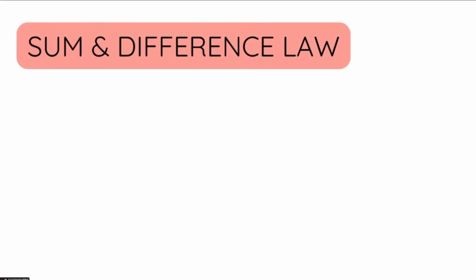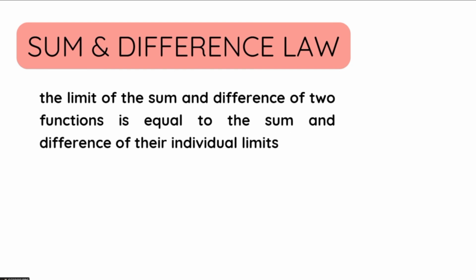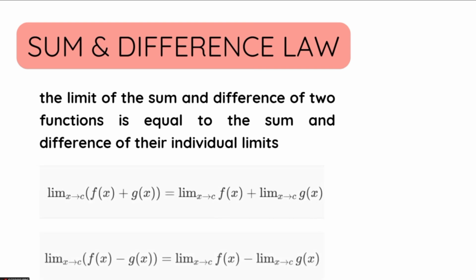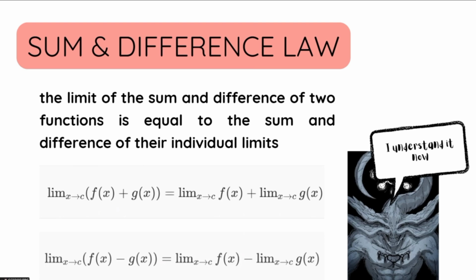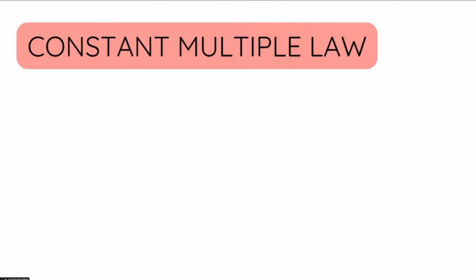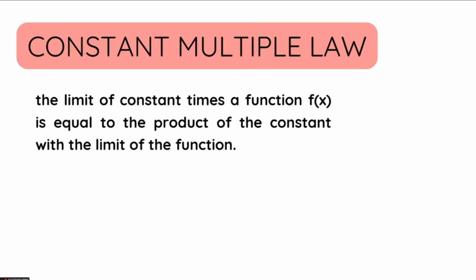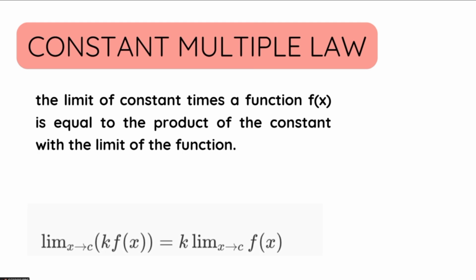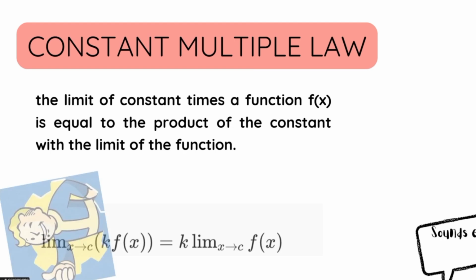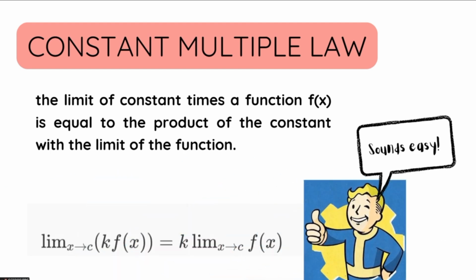First up, the sum and difference law. It says the limit of a sum or difference is just the sum or difference of the individual limits. So we will just split the limit into two easier limits, solve each, and then add them together. Same goes for subtraction. Okay, so next is the constant multiple law. If you have a constant multiplied by a function, you can pull the constant out of the limit. So you will just take the numerical coefficient outside the limit, making it simpler.